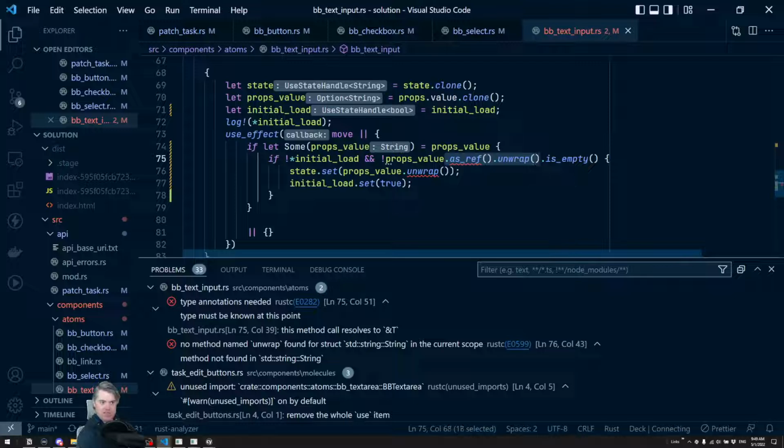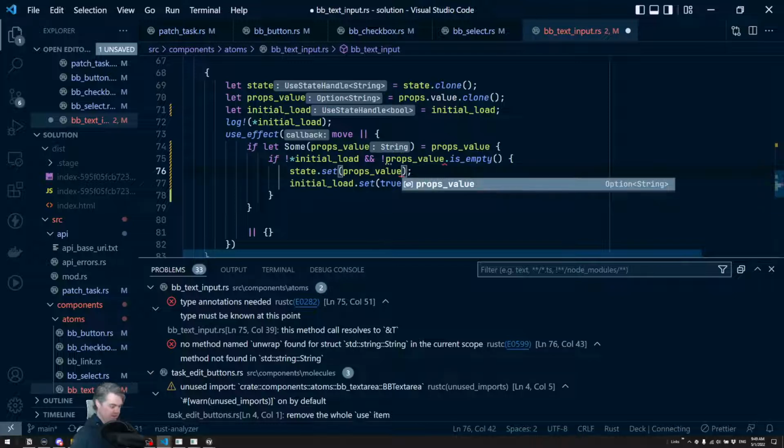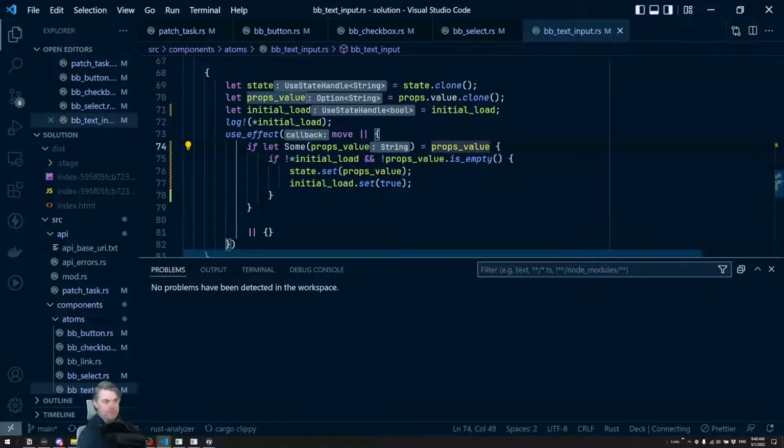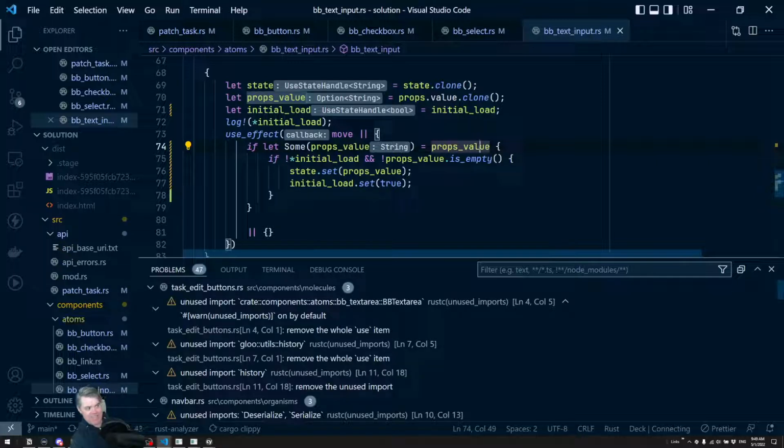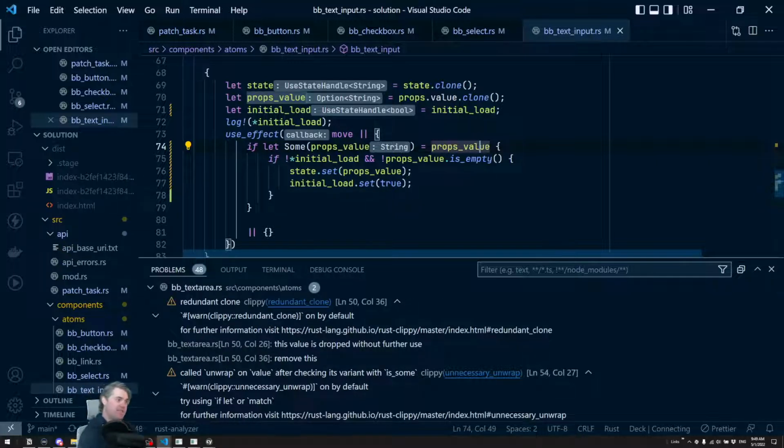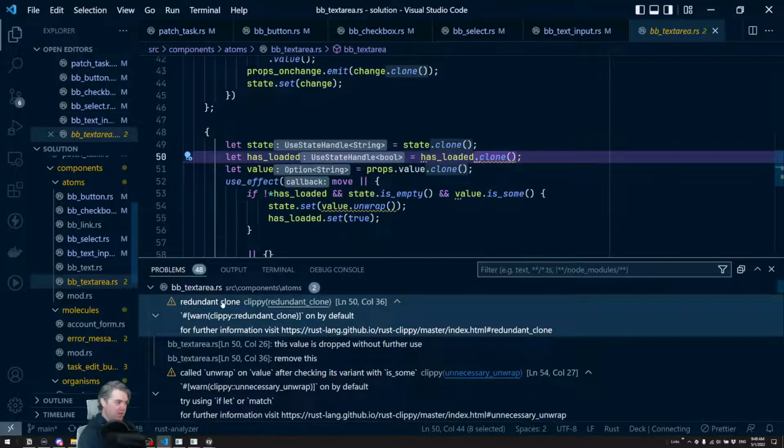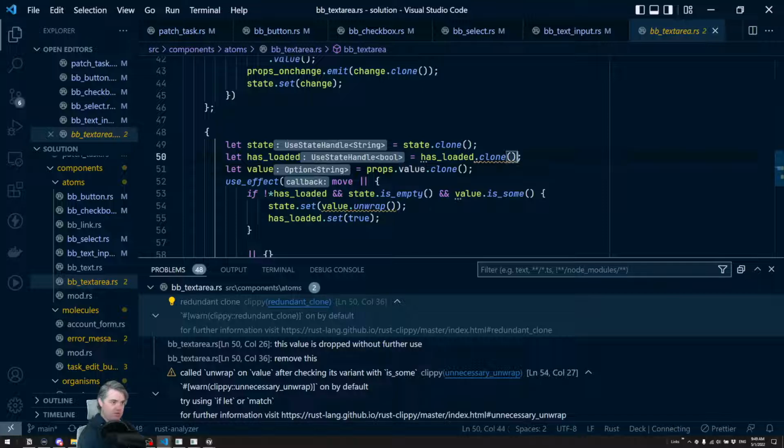So is not is empty, and set you to be props value. So it's a nested if instead of just a single if, but I can see why Clippy wants us to do that. All right, redundant clone.